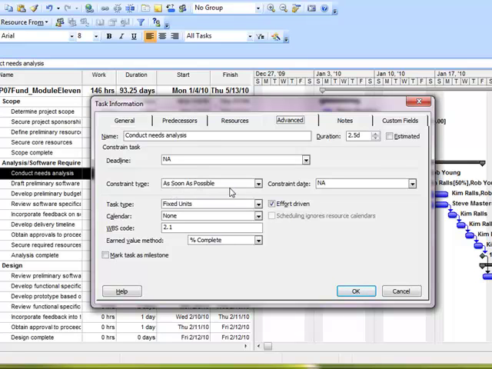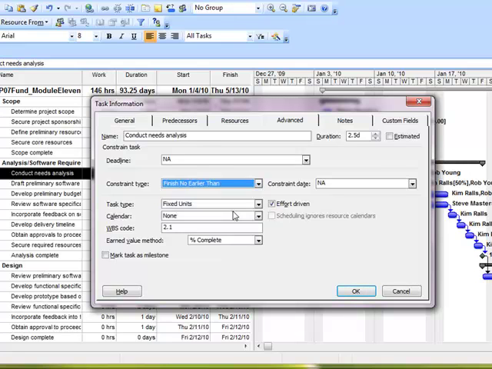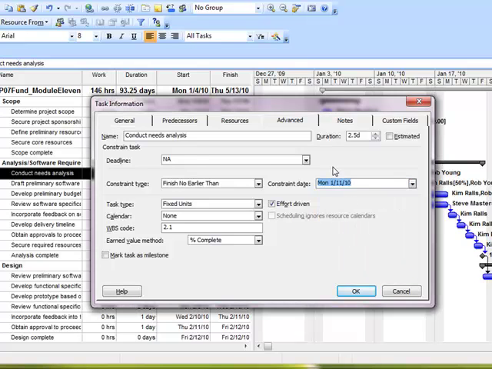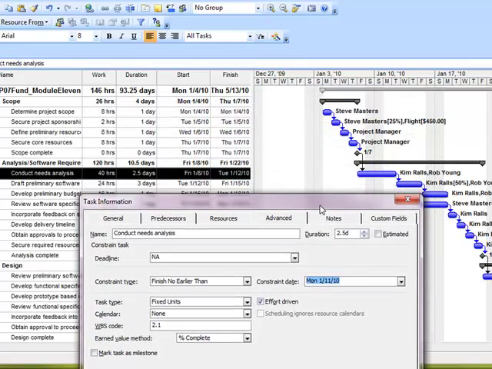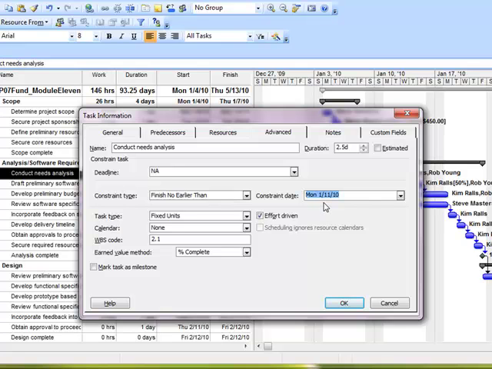I can change that constraint type, and what I'm going to do here is change it to finish no earlier than, and then I'm going to set the date, which in this case is simply the 11th of January, which is that Monday. Keep in mind what the current date is here, right? Finish no earlier than 1/11/2010, and then I'll simply click OK.